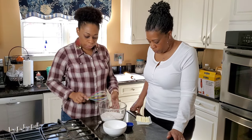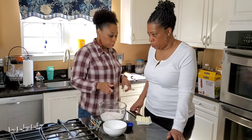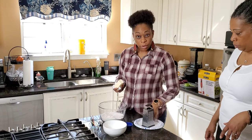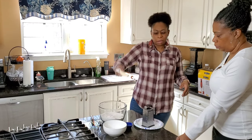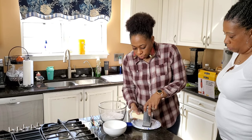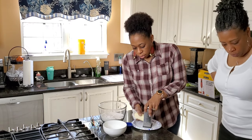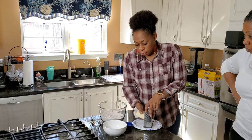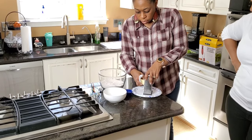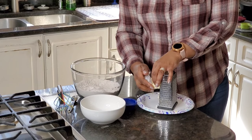Now for the tricky part — we're going to cut the butter into the flour. A trick I learned is that if you grate it, it really changed my life, because cutting the butter into the flour with a fork is just so tiresome. I read this on a blog — I don't remember which one, but a guy said he grates his butter. Much simpler process. Once you throw it into the flour and combine it, it's so much quicker and easier. This takes like two seconds.